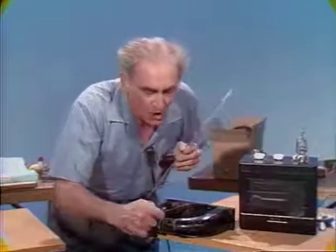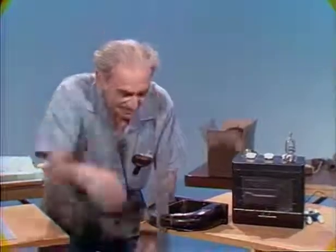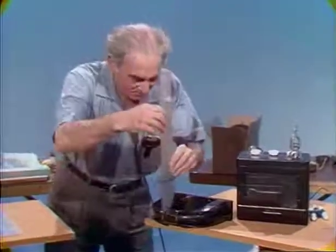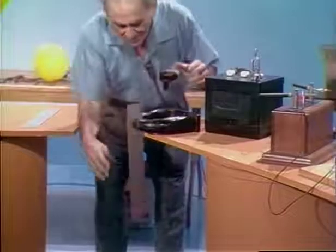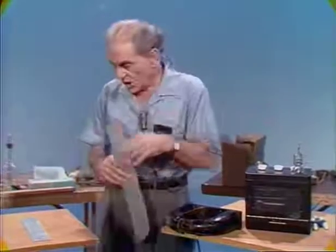Now I'm going to let it fall in that gap. Watch it now. I'm going to do it again. Notice how sluggishly it falls. Why? This is a conductor. It is moving in a magnetic field. The motion of a conductor in a magnetic field gives rise to a difference of potential. A difference of potential gives rise to a current. The current in the slab gives rise to a magnetic field, and magnetic fields interact with magnetic fields. Watch it. And that's Lenz's law again.